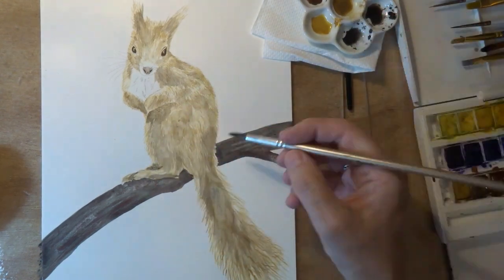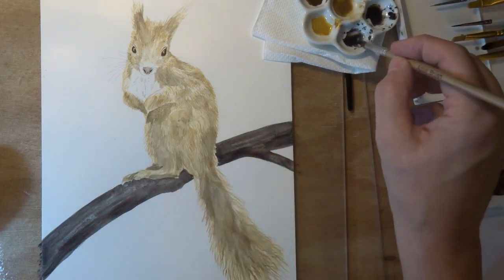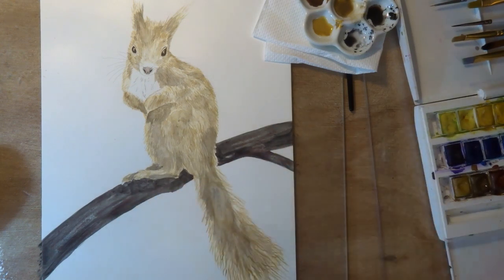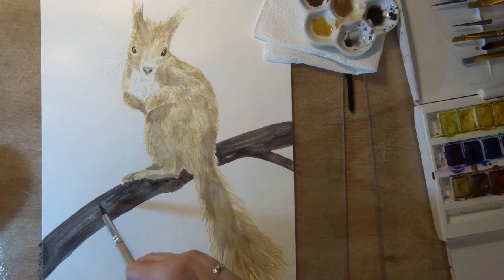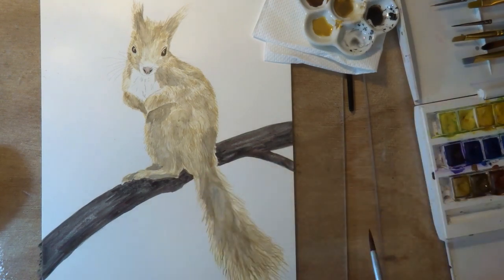Again, I'm also adding a bit of sepia in areas where it's particularly dark, including putting some shadows on the bottom of the branch and underneath the squirrel's legs and side, just to give a bit of shadow.